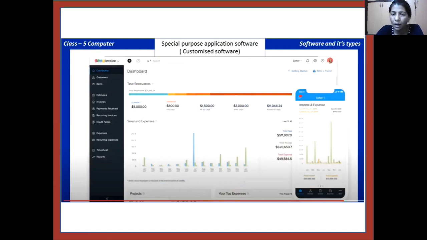Database means in the cafe we have eatable things, but at the showroom of saris we have only saris. So we have to change our database, we have to change the billing software. These types of softwares are called special purpose application softwares. These softwares fulfill the special needs of the user.